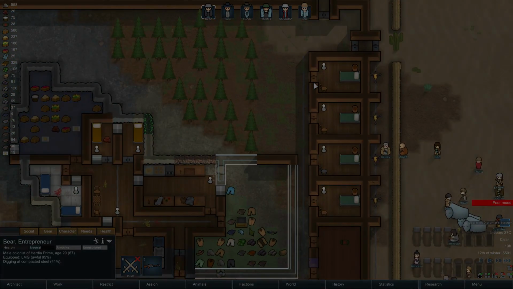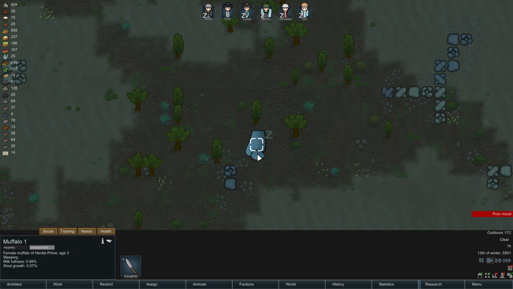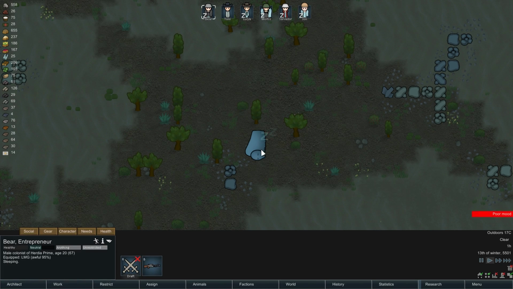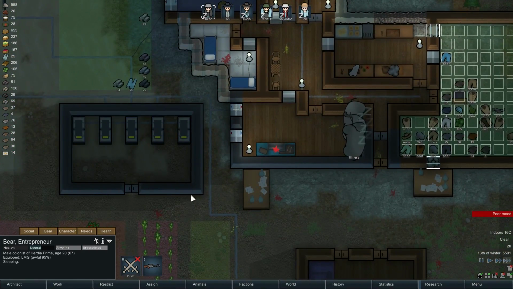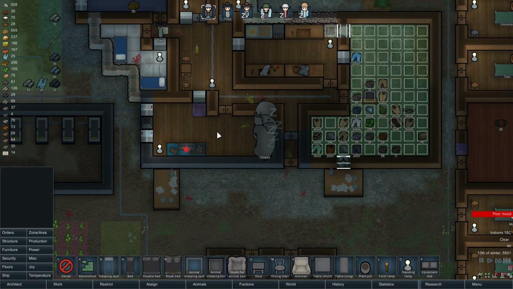Good. Strong. Strong. Well, this is interesting. The machining table's broken down, and a muffalo has self-tamed. So that's nice. That is certainly something that this thing has decided to self-tame. I mean, sure. Why not? I will absolutely take another giant animal to look after. Because, of course I will. It's ridiculous. Let's put another animal bed there, I guess.